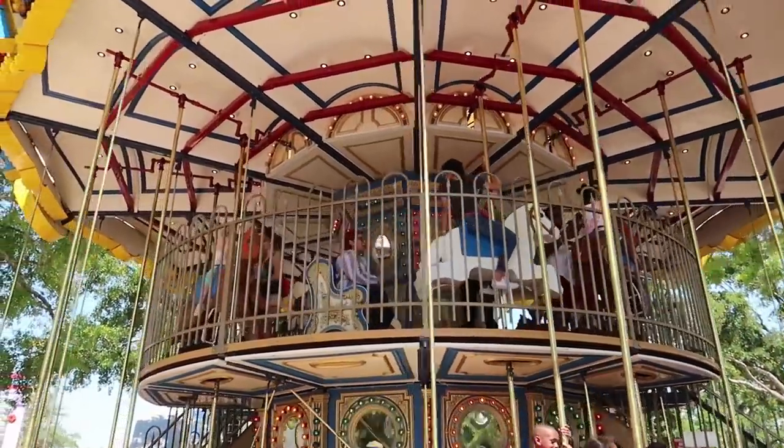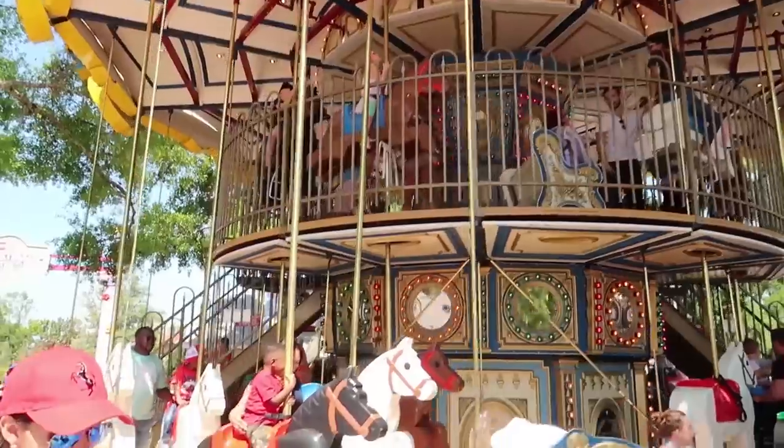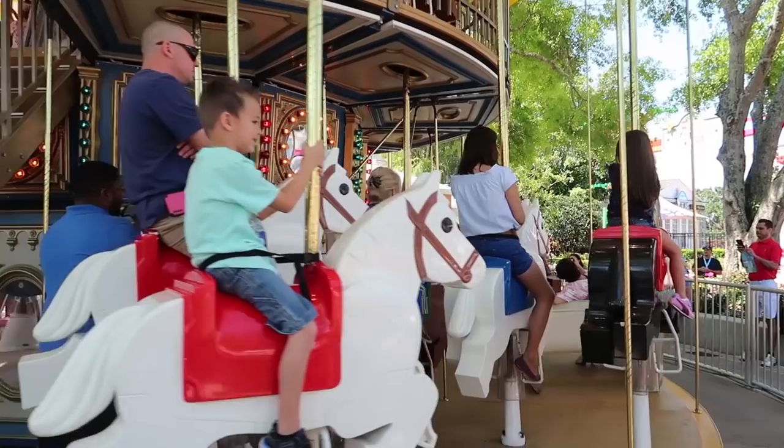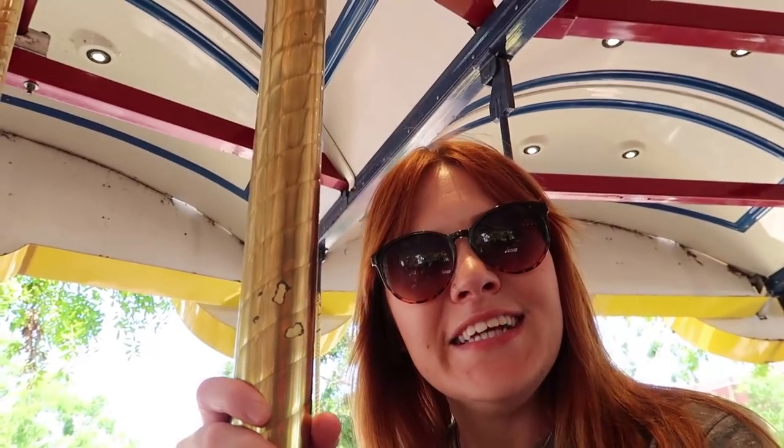Oh, I'm excited. We're standing in line to ride the carousel. I want to be on the top row. Me too. I don't know if we get to pick — I think they just put us in there and whoever comes in first gets on the top row. We're on the carousel, up on the top level. It's a little bit scary because it's kind of willy-nilly. It's a little rickety.